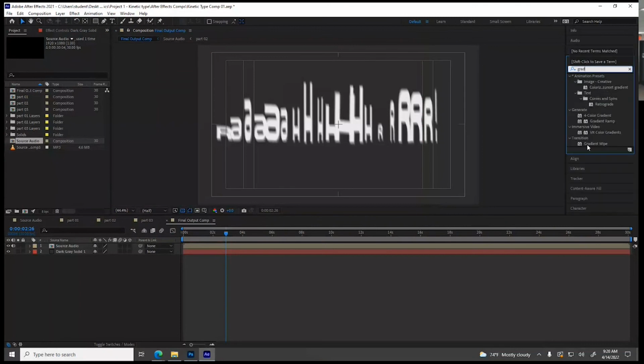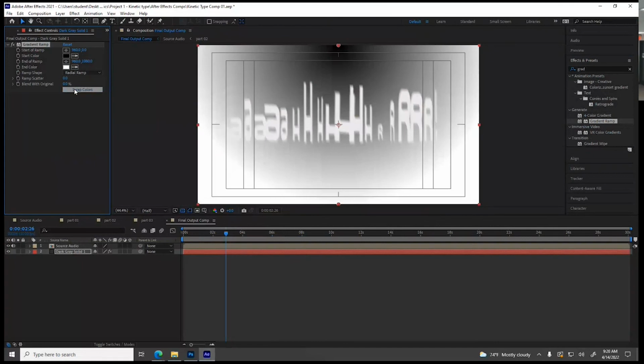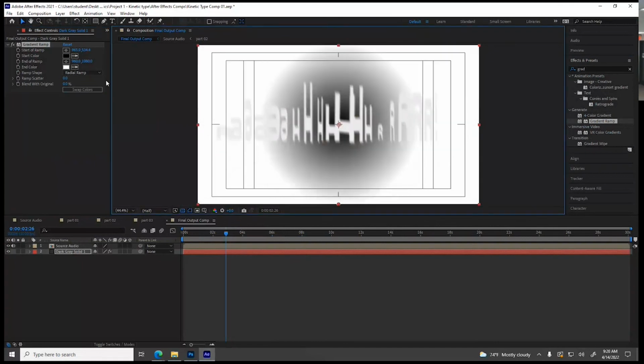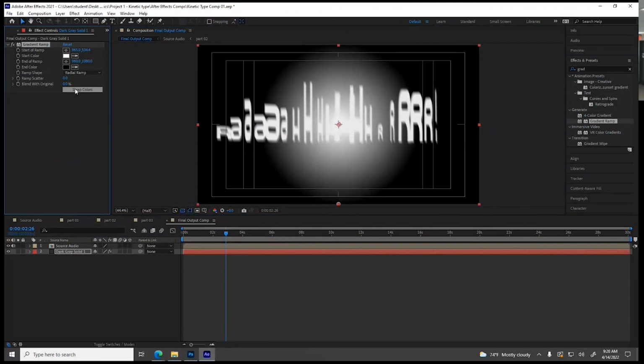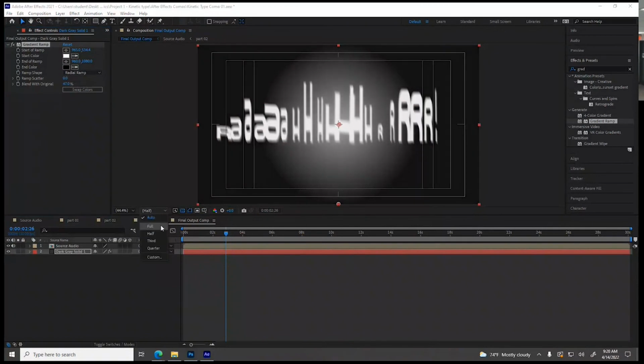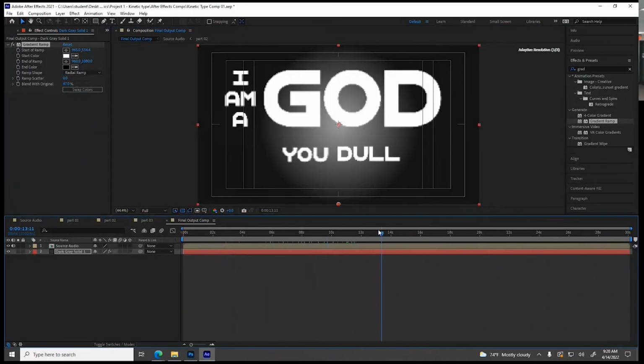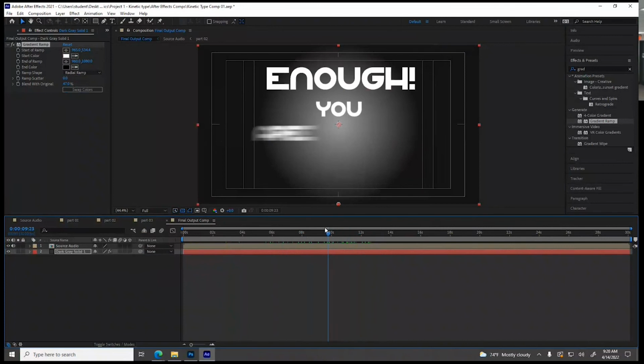Here it is. So I can do a gradient ramp, drag that onto the solid, and that'll allow me to do a radial ramp, which will start in the center and go to the outside, but I'll swap them. Let's go ahead and run with original just to soften that up. So now I'm using a gradient ramp here to give myself a more interesting background.